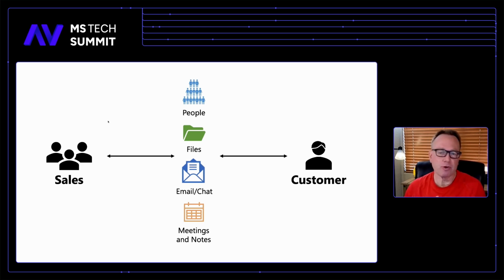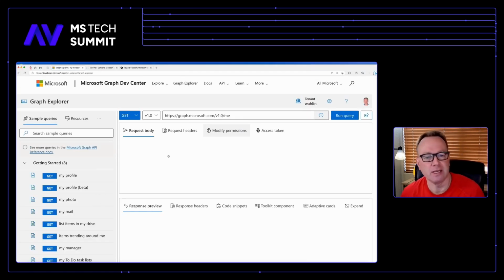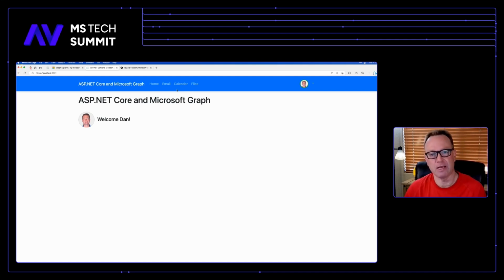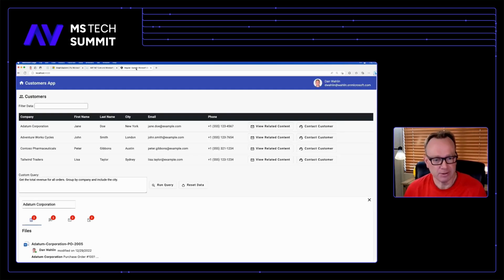Now, I'm going to jump real quick over to some apps I'm going to show you. This is the one we're going to look at, and you'll notice right up top we have email, calendar, and files. We're going to focus mostly on the email and calendar side today, just because I only have about 30 minutes. But here's another app that's not out there yet, but it will be hopefully by next week, hopefully by Microsoft Build.